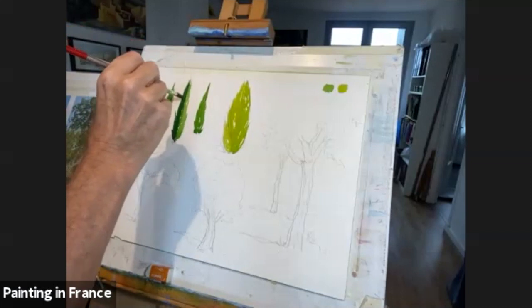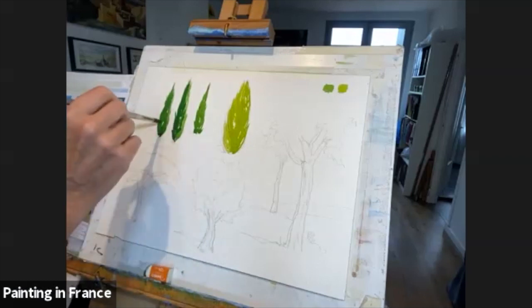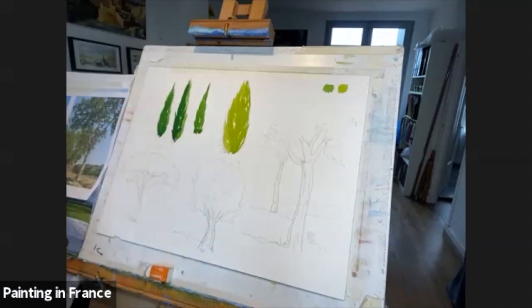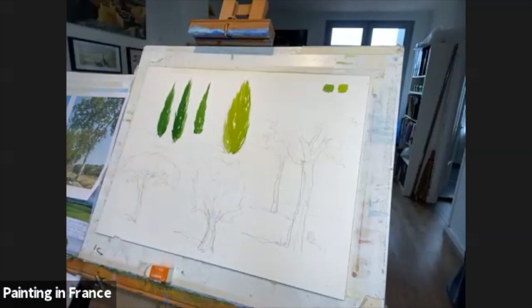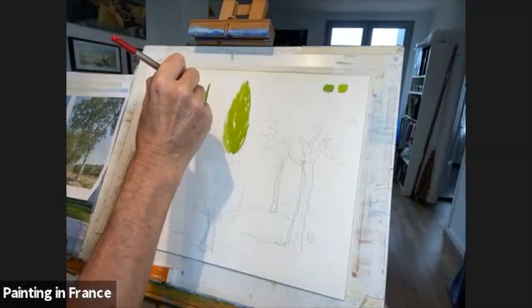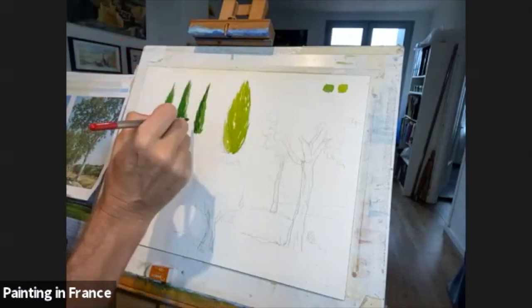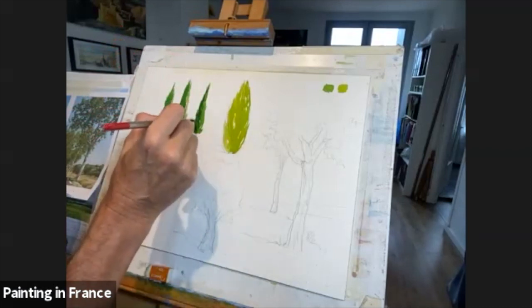Just there to sort of emphasize the dark on the left hand side. I'm going to catch the dry brush and just catch the drips before they set off down the page. It's a kind of just a little bit smoother than this tree, which I think is a yew tree.